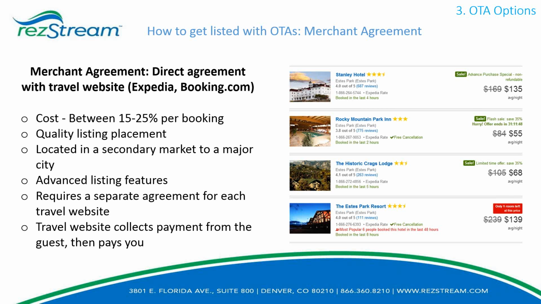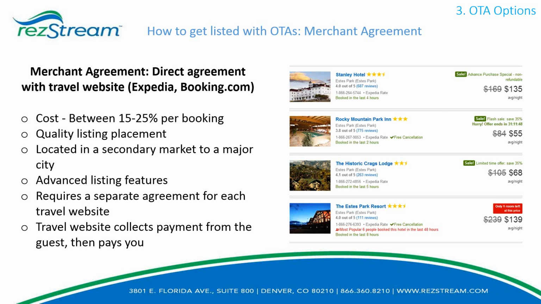Okay. The next couple of slides here that I'm going to show you guys is I'm going to show you the 2 different ways in which you can get listed with online travel agents, which are the major travel websites. Option 1, which I'm assuming some of you have, which is why you're listening in today to learn more about the second option, which is the GDS. But option 1 is what's called a merchant agreement. Okay? A merchant agreement means that you sign a direct agreement with the single travel website or multiple travel websites you want to get listed on. For example, you want to be on Expedia.